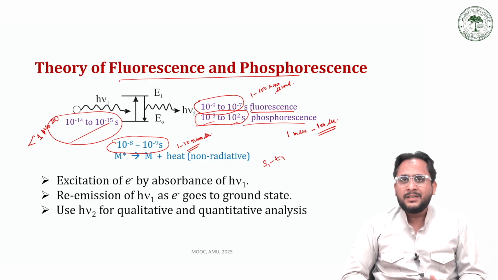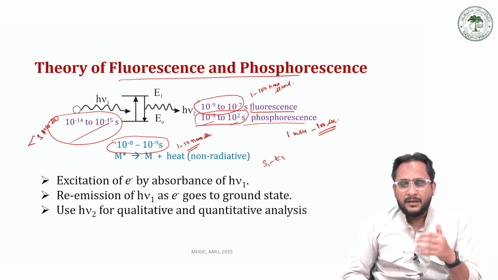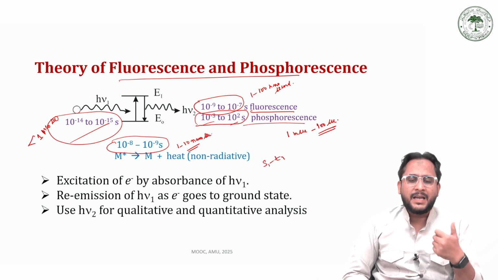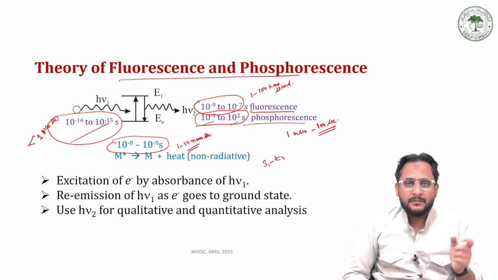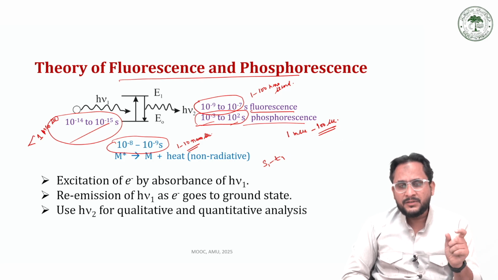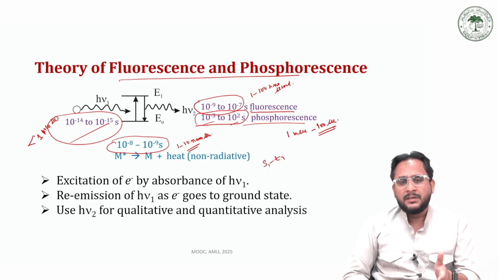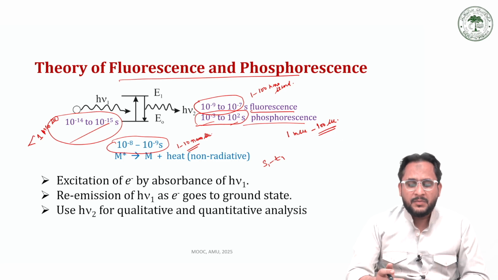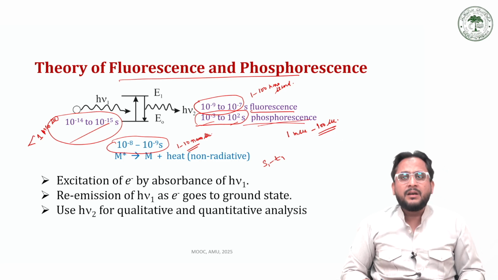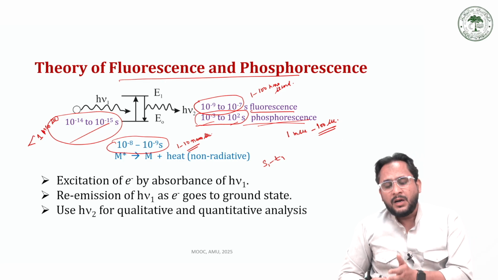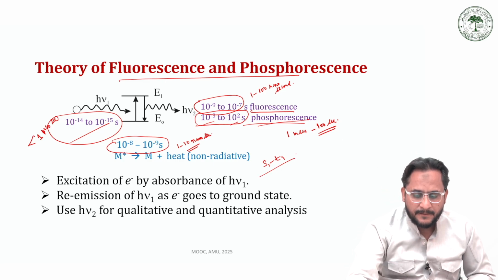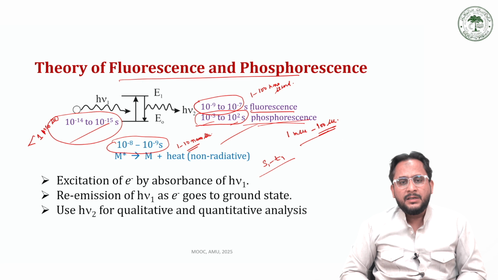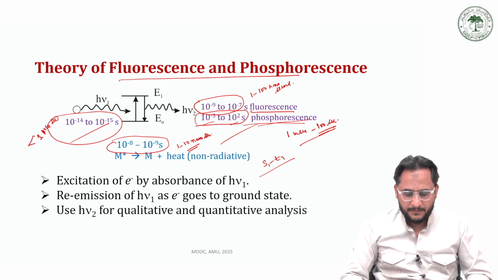So based on this theory, we can say that the quickest phenomenon is the excitation of electrons by absorption of light. Then in terms of time lapse, we have fluorescence, which exists from 1 to 100 nanoseconds, and the non-radiative energy loss in the form of heat, which also exists for a very short period of 1 to 10 nanoseconds, but phosphorescence can last from 1 millisecond up to 100 seconds. So this is the time duration of these phenomena.